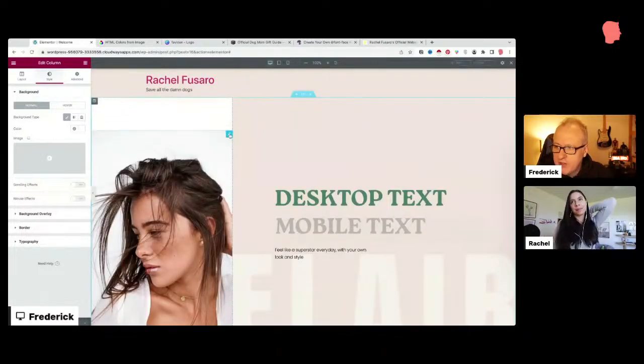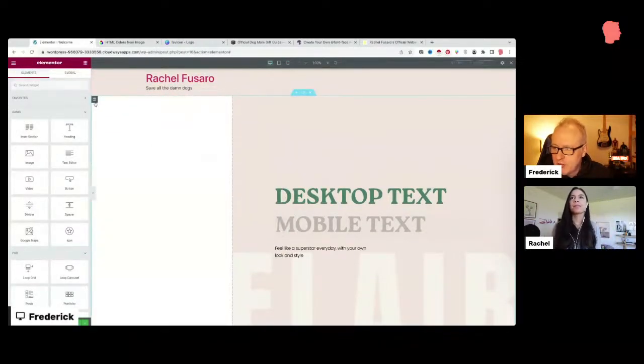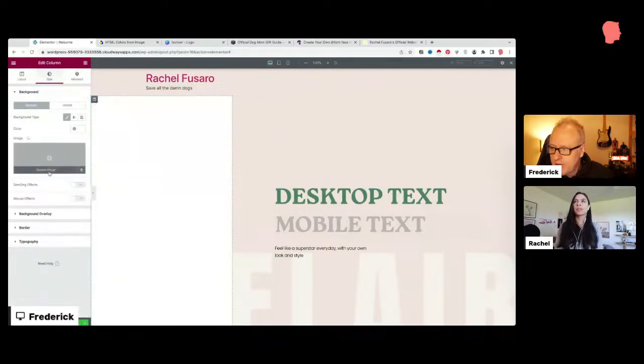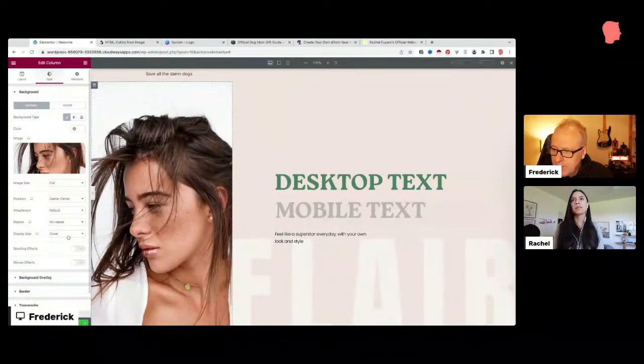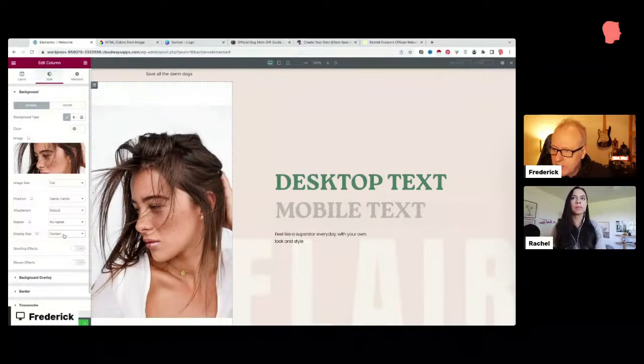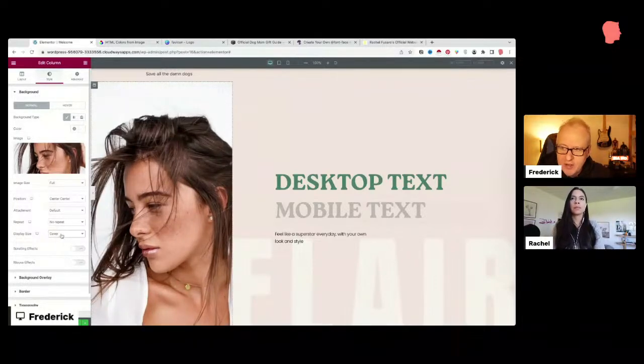So that's why for this column specifically, they chose to say, okay, we want to have this lady as the background of the column, and here you've got different options. Usually the one that really needs to be set is the no repeat, because if the image is really small, it will repeat the lady multiple times in the column. So you want no repeat. And then, as you can see, you've got different versions here. Usually, if you want the background to really cover the whole area responsively, you do cover.